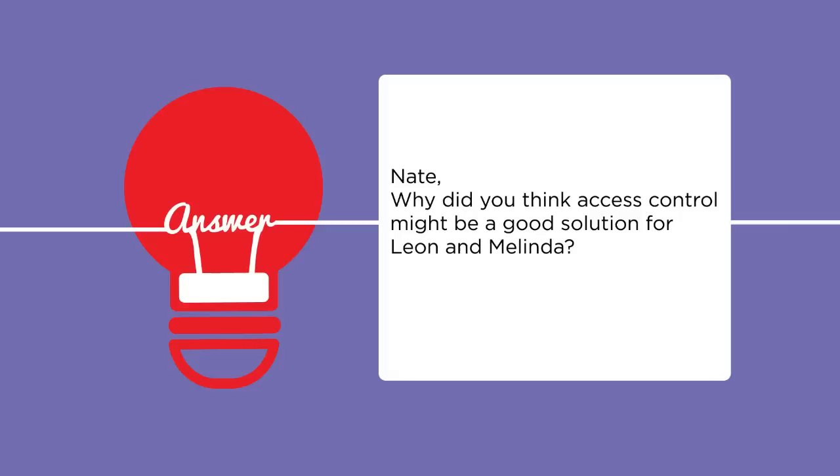While we were walking around the shop looking at the surveillance, concerns came up about guys coming in on weekends to grab tools or work on a small project — it'd be nice to know who came in and have a video record of that. Access control is a growing market within the security industry and a new offering from Nextech. With physical metal keys, you can't control who's made a copy or if a past employee tries to get back in.